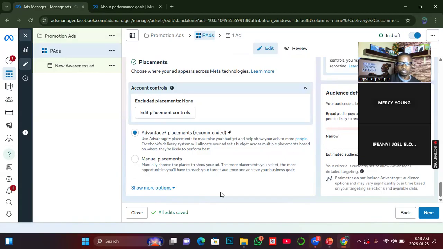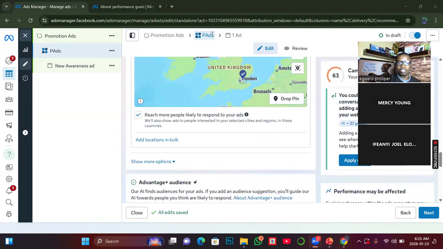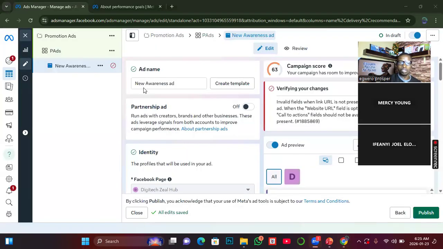Once you are through with this, that brings you to the end of the ad set. So we now go to the ad. You can click here directly, or you go to Next. This is going to be the last phase. And what are you expected to do here? I can give this a name again. Each of the stages, I can give a different name if I want, but I can just remove this and go with Awareness ad.